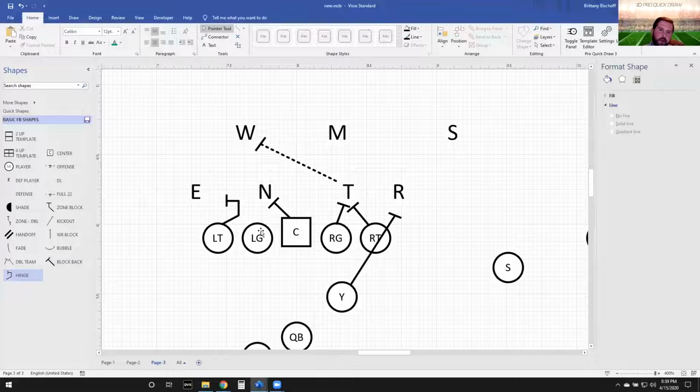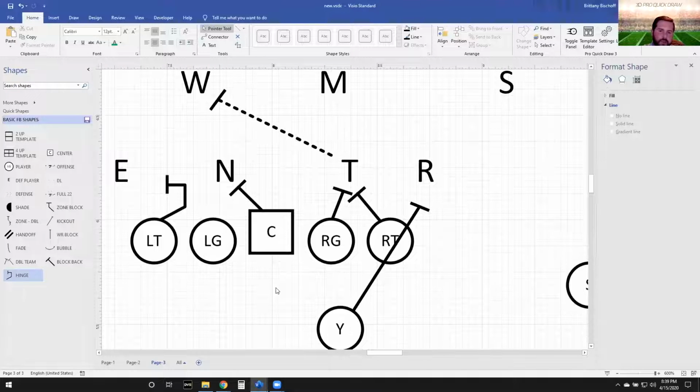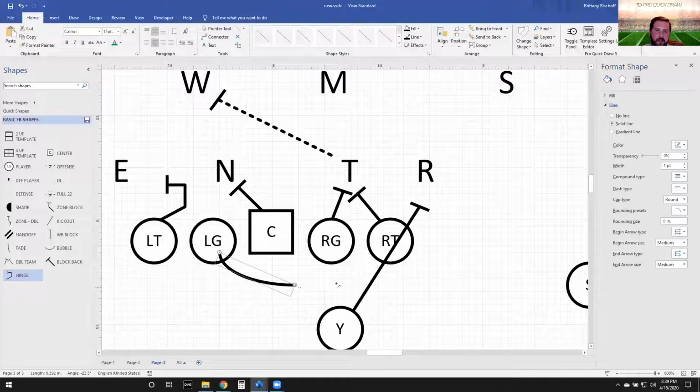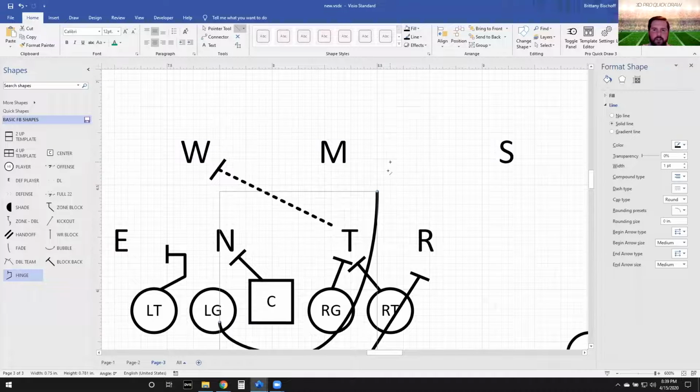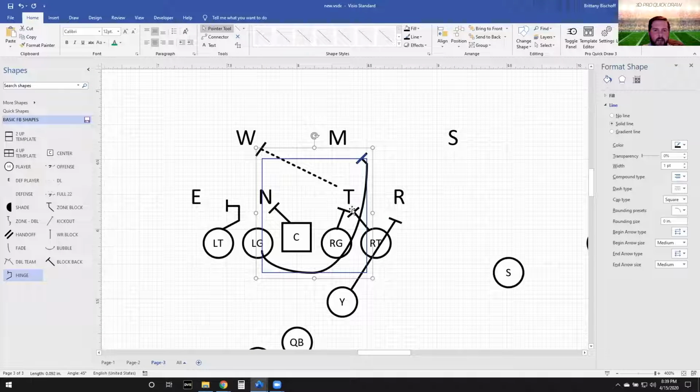Okay, so now here's the tricky one. So now you've got your pulling guard. So we're going to pull and wrap for the mic. A couple different ways you can do this, but to me the easiest is go Control 7 to grab that arc tool, round it to where he drops back. So you want to kick it back going towards the center, and then get that arc tool going vertical again to where it's up here towards the mic. Control 6 on that line, and then you can extend it and then draw your end cap as well. Now I'm going to grab that entire line, hold down the Control key, and then wrap for mic.